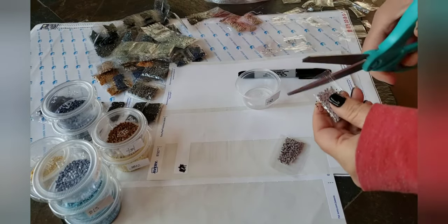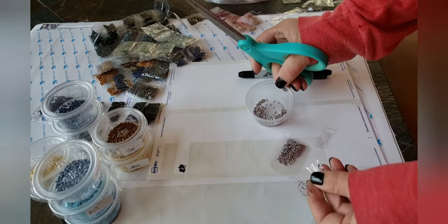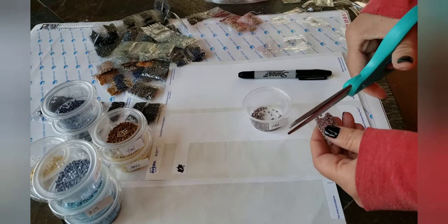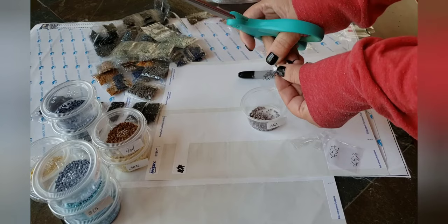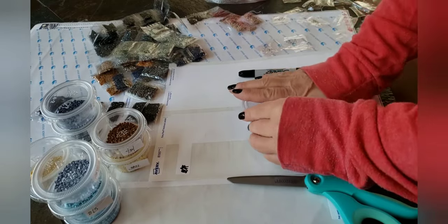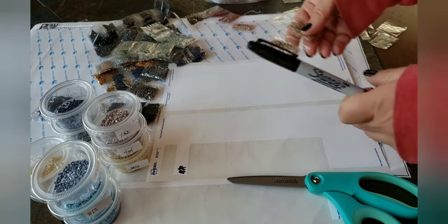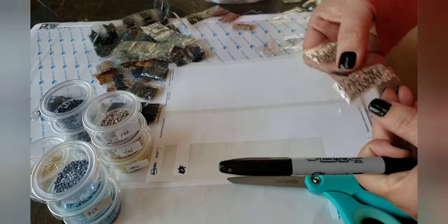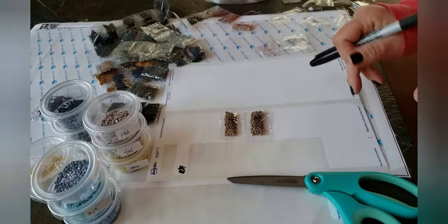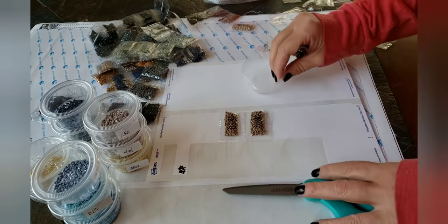I am finished with Christmas shopping — I did about 90% of it online this year. I didn't go out on Black Friday, I didn't do anything like that — I just clicked my mouse and ordered everything. No sweating, no lines, no hassle, no yelling people. It kind of felt like cheating if you don't have to work for it. But the parking lot of the mall was packed out to the road and I said, 'Not me, I quit.'